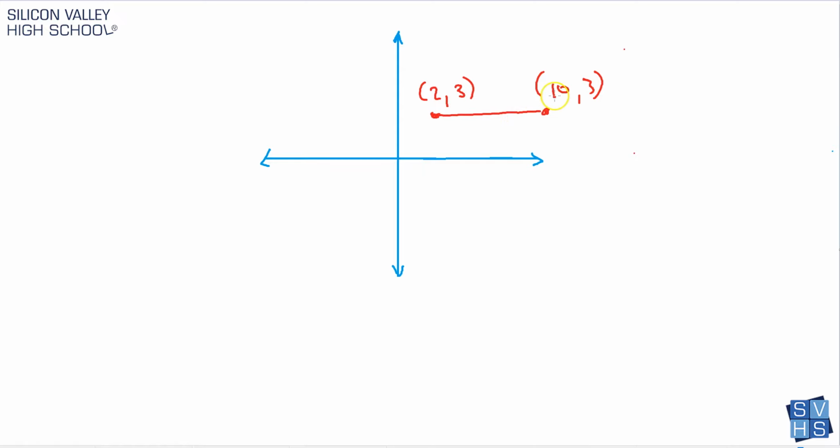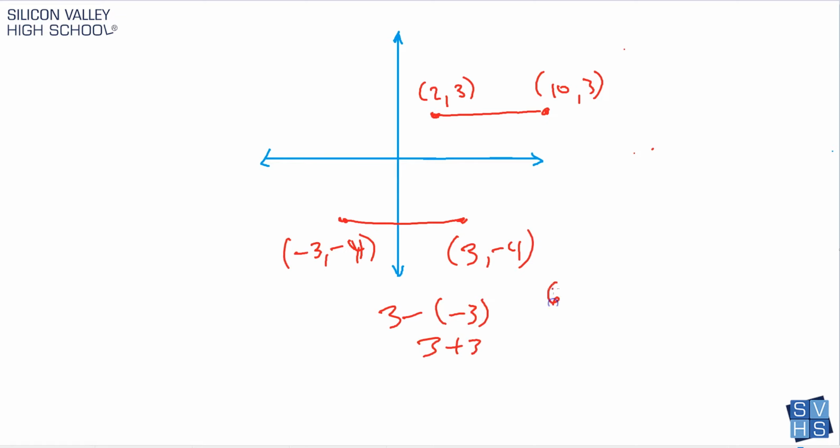Now, your distance in this case would not be the difference of y's, obviously, it'd be the difference of x's. So if your horizontal line, you just say, okay, I have 10 minus 2, so my distance is 8, right? And that's easy. And the same thing goes for, what if I had a bunch of negative values? What if I had something like this? No problem, same thing. Making these values up, this could be -3, -4, and then I know that my y value doesn't change. So this would be 3, -4. Notice my x's do change, but my y's don't. No problem. 3 minus -3, that's 3 plus 3. Again, it's 6, right?